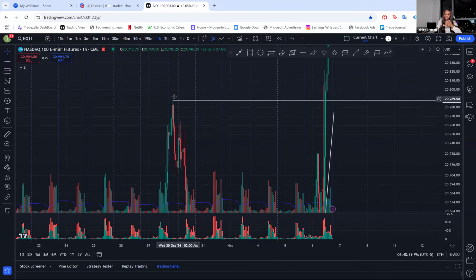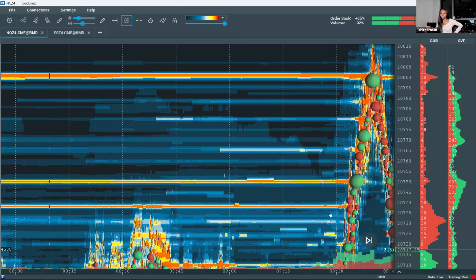So I just marked it because obviously we might see some reaction at that level. Also, we have Bootcamp levels. Okay, now hold on, let me make sure I can see. I need to share my screen. All right, we also have Bootcamp levels. I'm not going to go into depth super crazy about this right now. If you want to learn more about this, it's in the Discord.